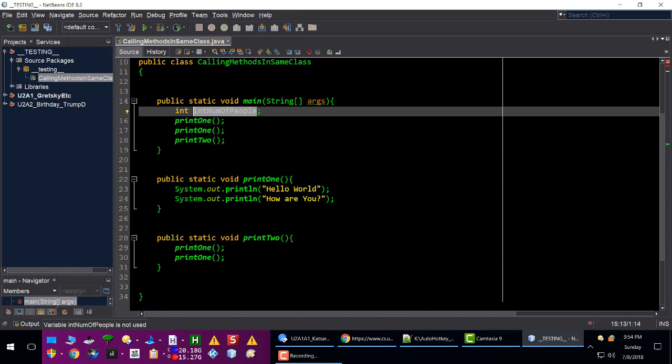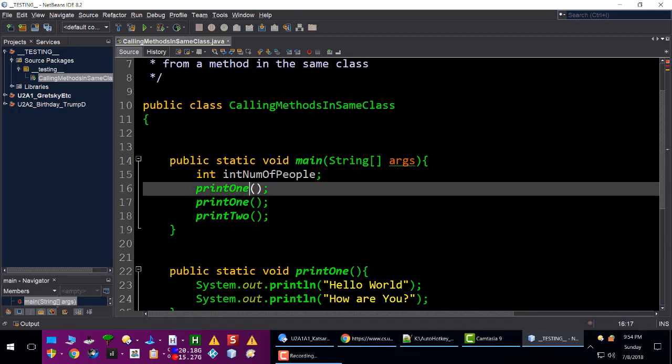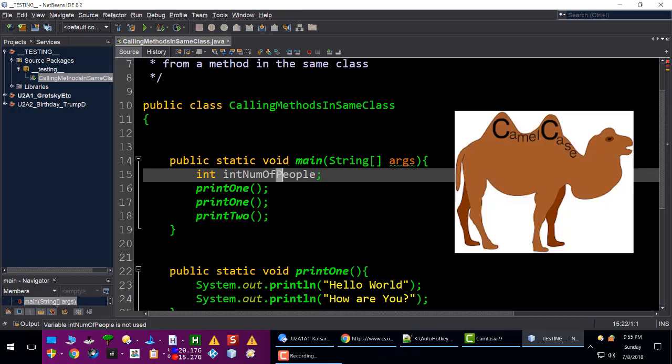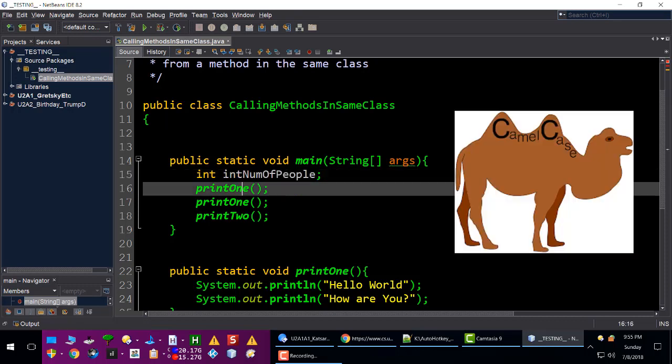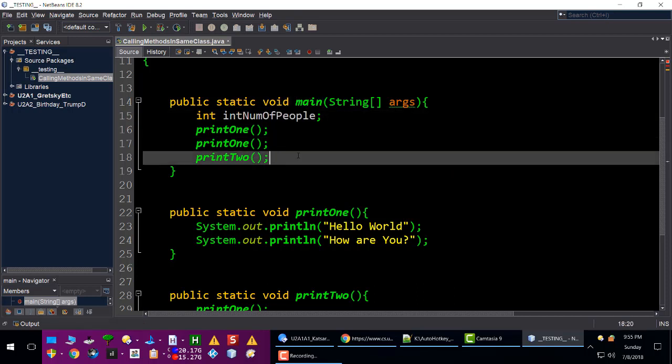Now, let me zoom in here. I want to show you something. People were asking what the heck CamelCase is. In CamelCase, we start lowercase, then because it's a new word, or kind of a part of a word, we start with uppercase, only the first letter. First letter uppercase, first letter uppercase. That's called CamelCase. Why do programmers use it? So you can quickly read and see.